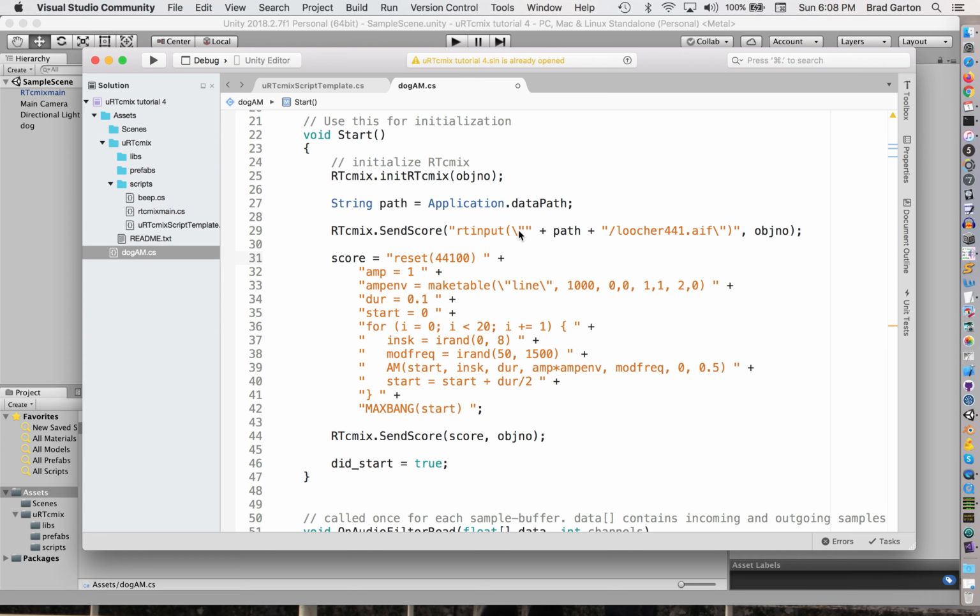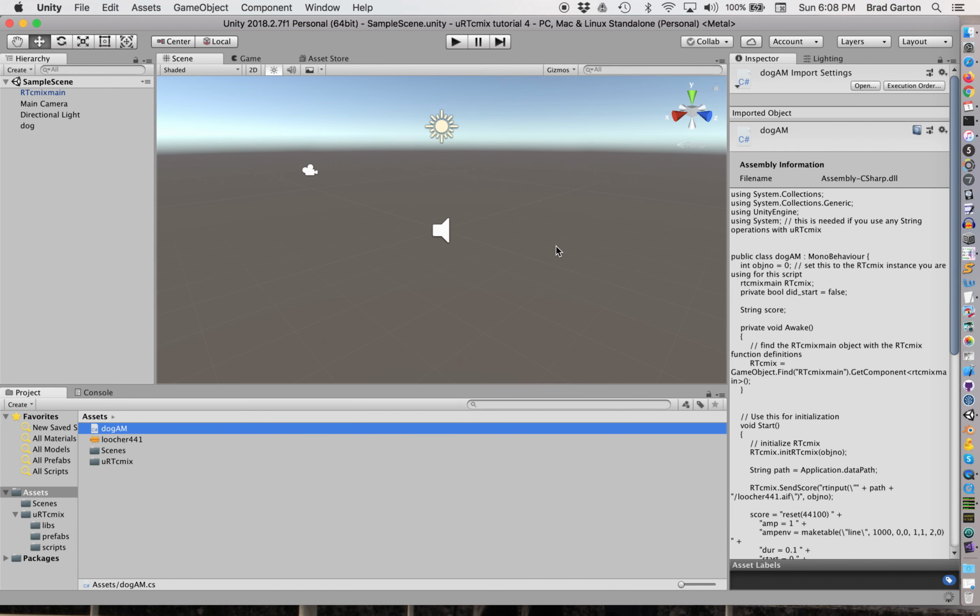That will construct it. We have to escape a quotation here. We have to escape a quotation here. We have to put that thing in quotes. We have to put this thing in quotes. And since this is already a string, we just simply add it in there. I'm going to let you kind of look at that and kind of figure it out if you need to. There's many examples in our demos of how this is done, but this should set this up to properly set up the RT input command to find the sound file. And now we'll let it compile.